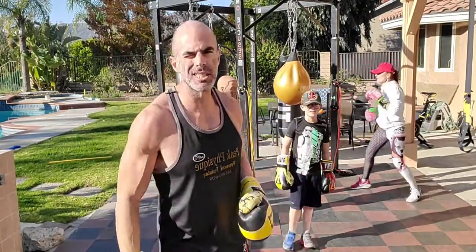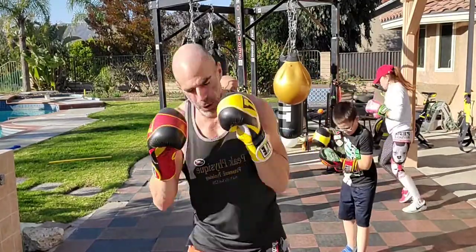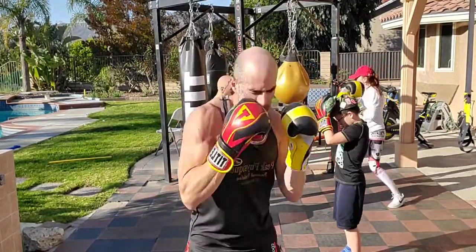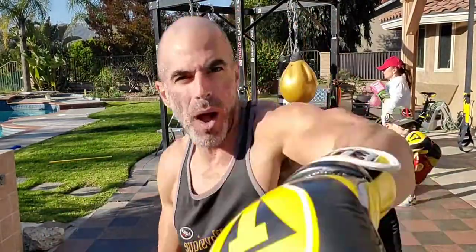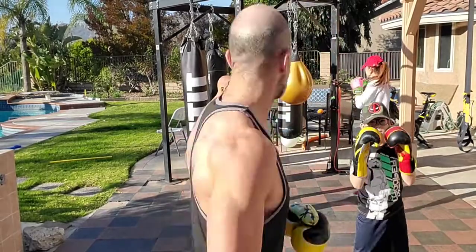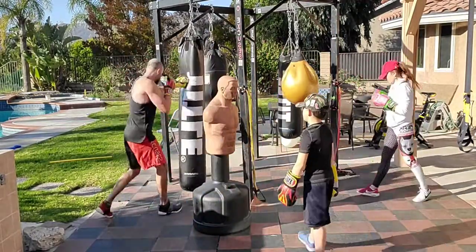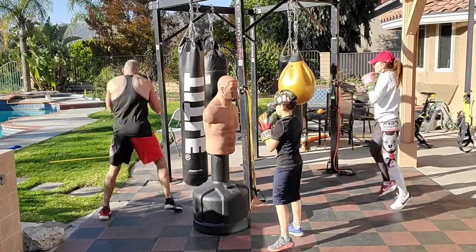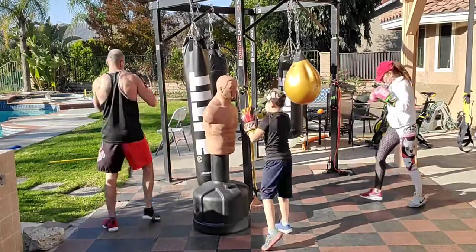All right, right away, we're going to slip two. Same thing on the other side, hands up. So now you're going to slip to the right and throw a straight right. Slip two. Just turn, so you're just leaning to the right and throw a right. That slip is basically your wind up for that right punch. Use the momentum. Lean right, throw right. Slip two. Hands up.